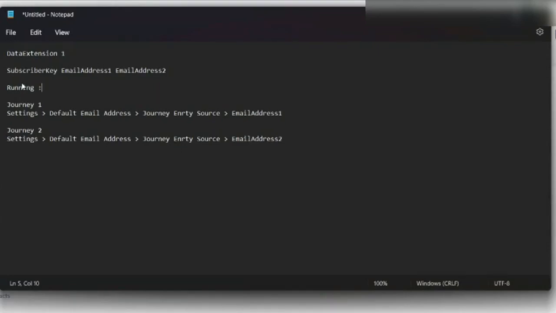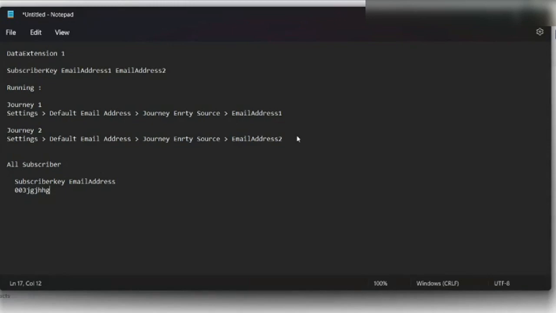Now, let me ask you people this question. Now, in all subscriber, initially, let's take an example of subscriber key and email address. So this is 003. Why am I saying 003? To make you familiar with the contact object.